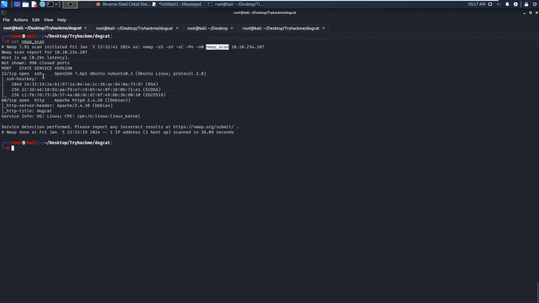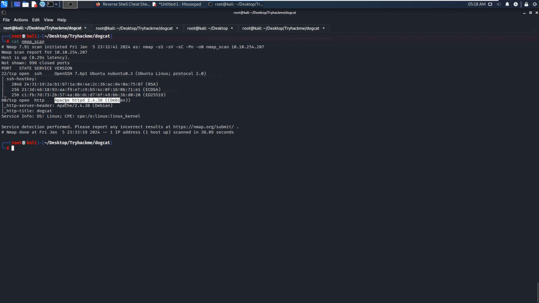So from the Nmap scanning, we can tell that there are two open ports on the target. The first one is 22, which is running SSH service or secure shell service, and also the corresponding version information. As we know, this version doesn't have any vulnerability. Of course, you can use the searchsploit utility to confirm this. The second or last one is 80, which is running HTTP service, and also the version information, which is Apache 2. So what we are going to do next is to do the enumeration with the web application.